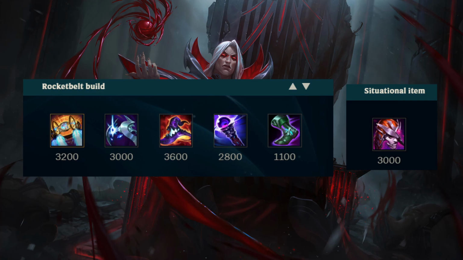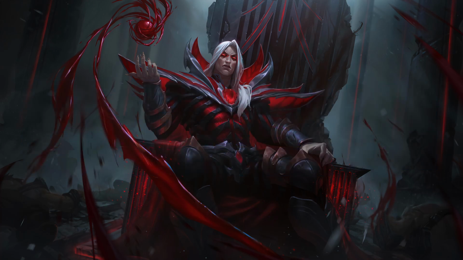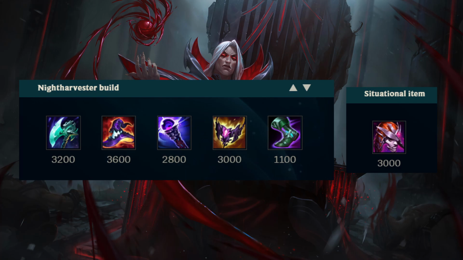Alright, so at full build, this Rocketbelt build would give us about 670 AP, 45 ability haste, 40% magic penetration and 44 flat penetration. Now let's take a look at what the Nightharvester build has to offer. We're going to work with the most common Nightharvester build, which should be this. Nightharvester into Deathcap, into Void Staff, into Shadow Flame, into again a situational item, and obviously we're going to finish up with our boots. Once again, we're going to choose the Monarch's Embrace as our situational item.